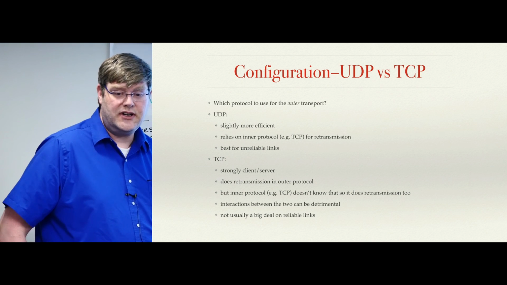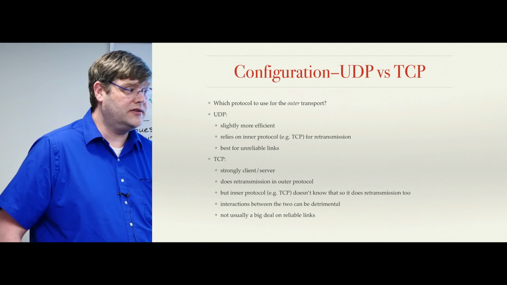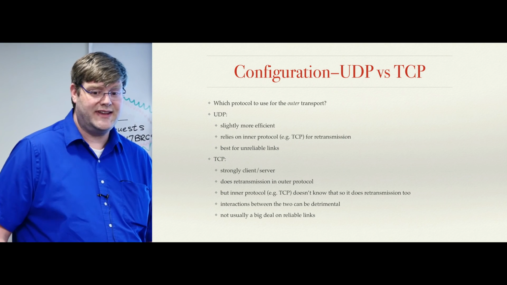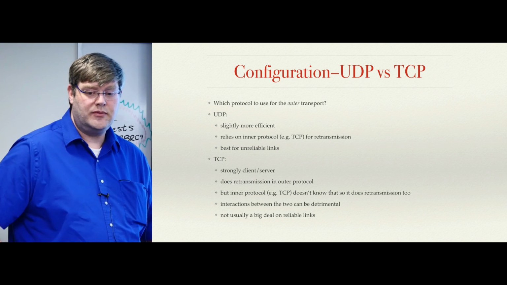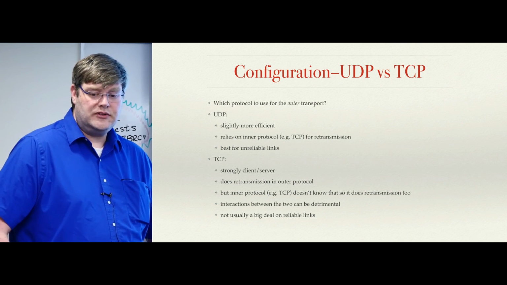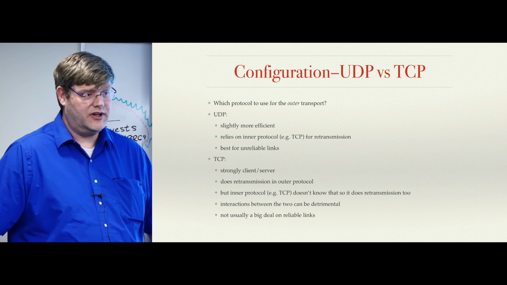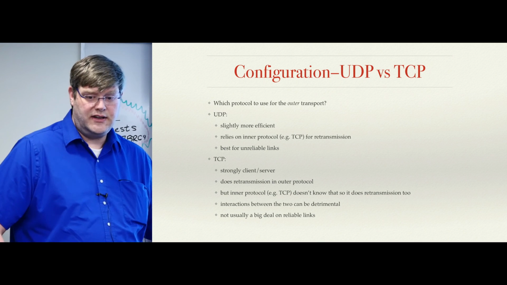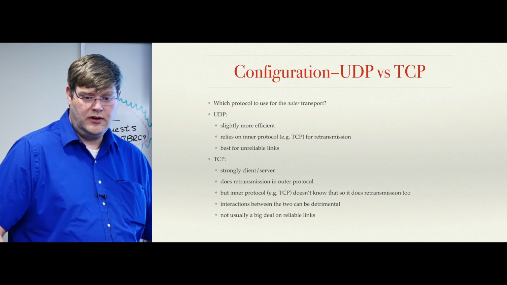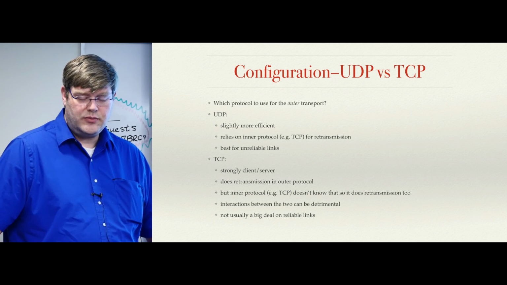UDP versus TCP. This is not talking about what can go over the tunnel or what you can use a VPN with. This is talking about the outside connection, the outer packet transport. So if you're going over the internet, what actually goes over the internet is a UDP packet that contains your VPN payload, or a TCP packet that contains your VPN payload. Again, some pros and cons.